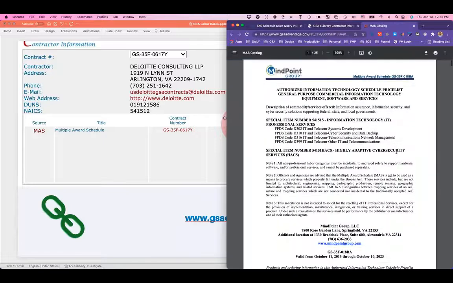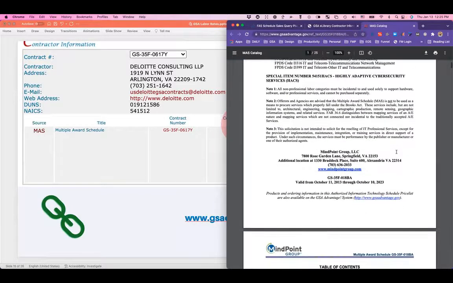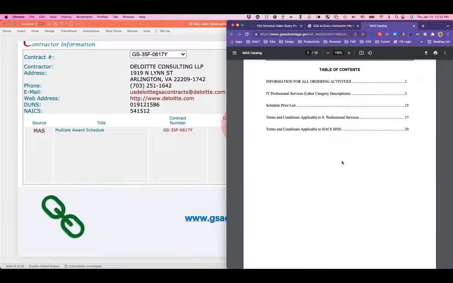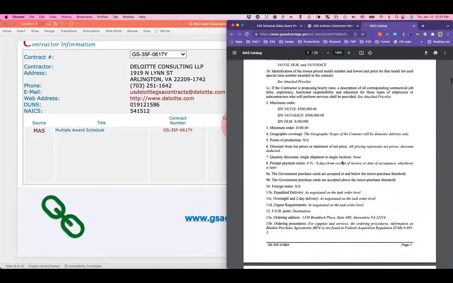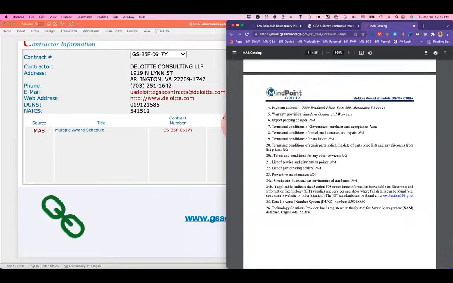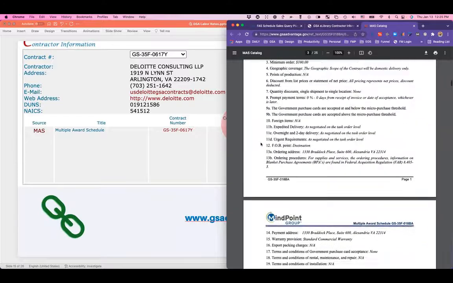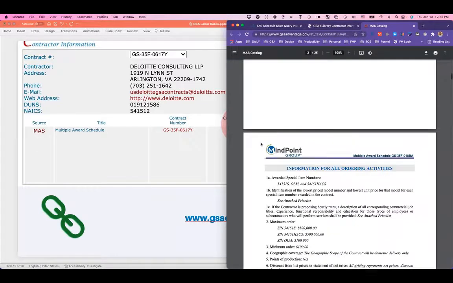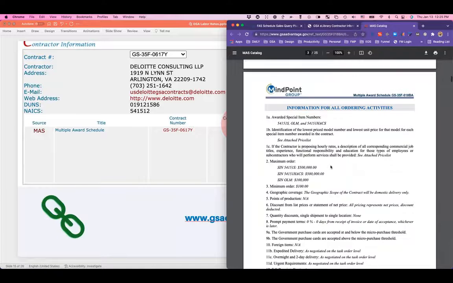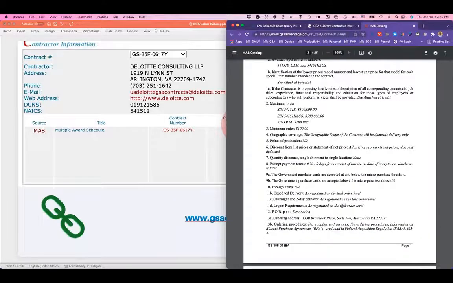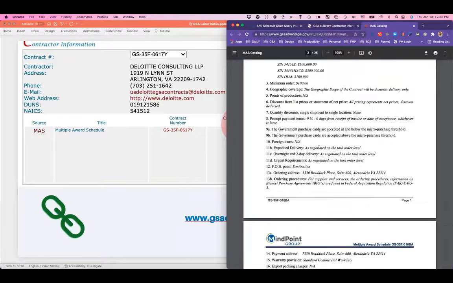This is where you can go in and view a lot of the more granular details about their contract. So table of contents, these usually 26 data points are basically the terms and conditions of their contract. So it's good to know some of these things. Do they charge freight? What's their delivery?